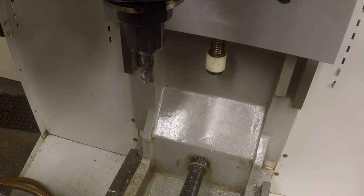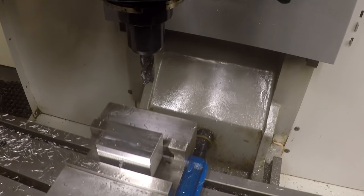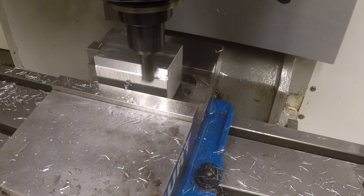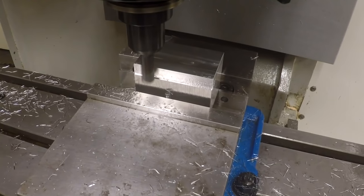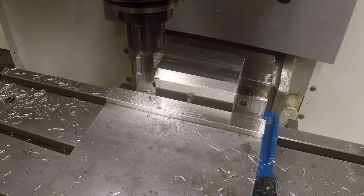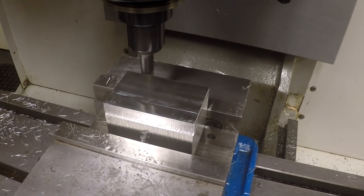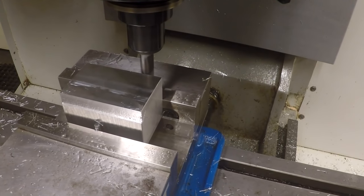Now, I think I'm going to run that tool one more time, tool 2, because we want to kind of hold some precise size here. I just want to make sure I'm not cutting anything more on there. Yeah, it looks like it's doing pretty good. Okay, and we're going to get a micrometer and check it here in a second. See what we got.